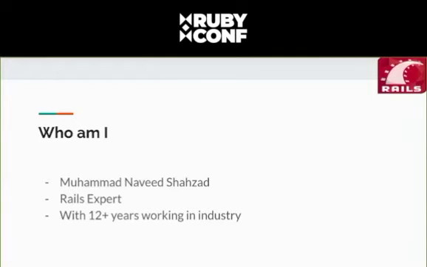So I'm Naveed Shahzad. I'm a Ruby on Rails expert. I've been working in the industry for 12 plus years. I graduated in 2007 from Punjab University College of Information Technology, and since then I have been working in different companies, namely Confiz, Vericall, Ado AI, KeepTruckin, and also various government organizations like Information Technology University and Punjab IT Board. So, as I said, I will keep the intro short.